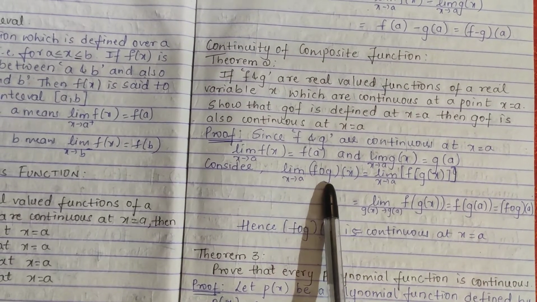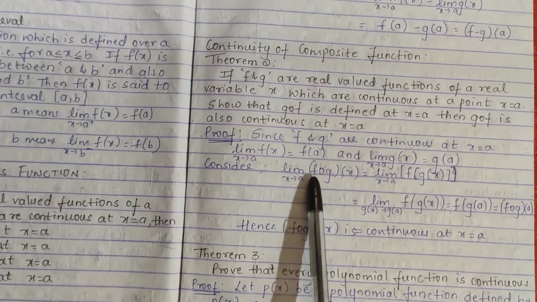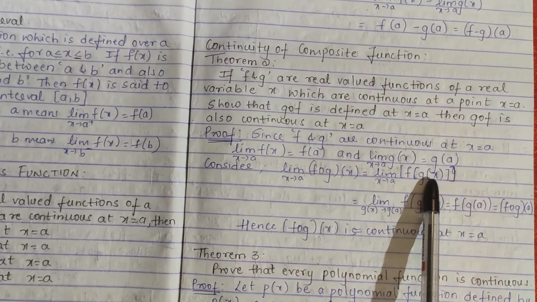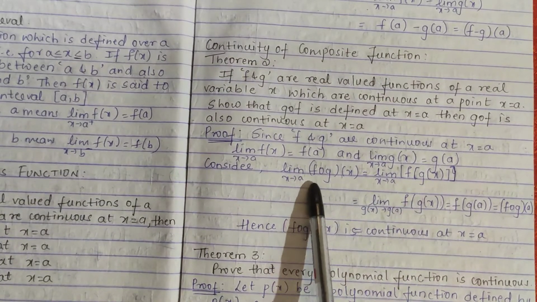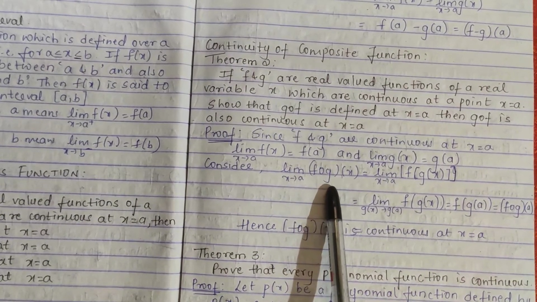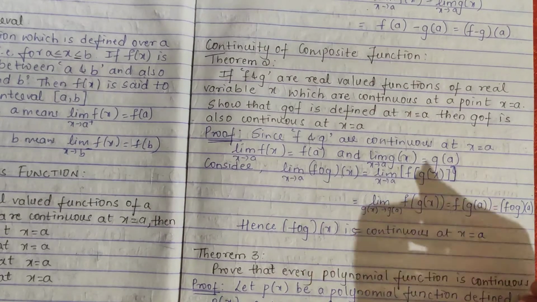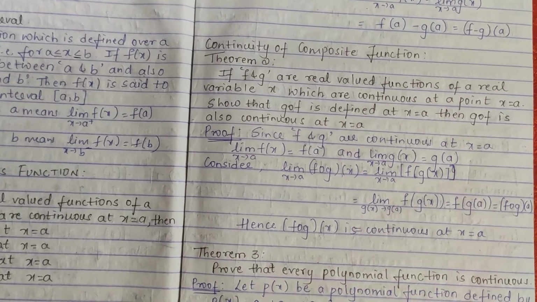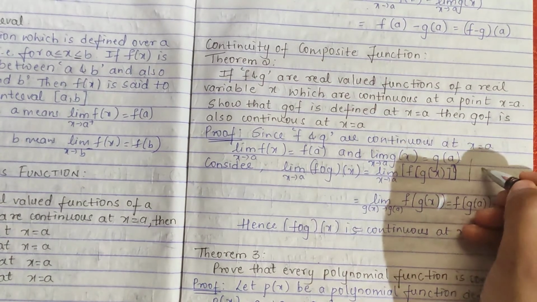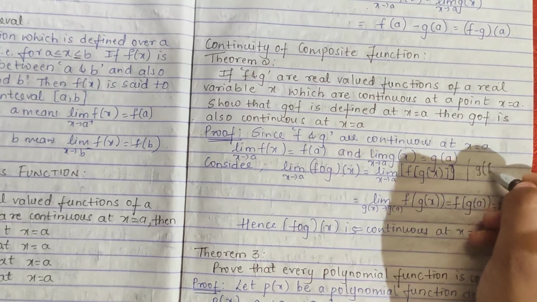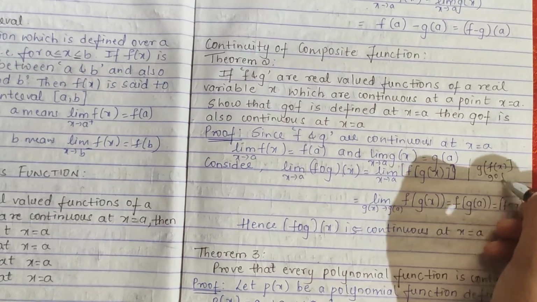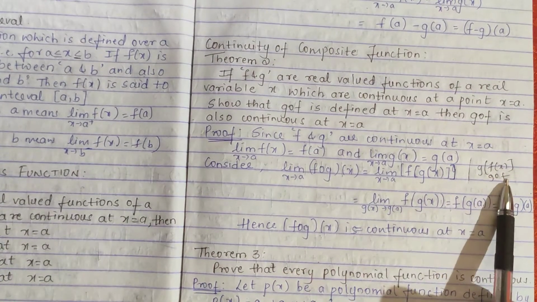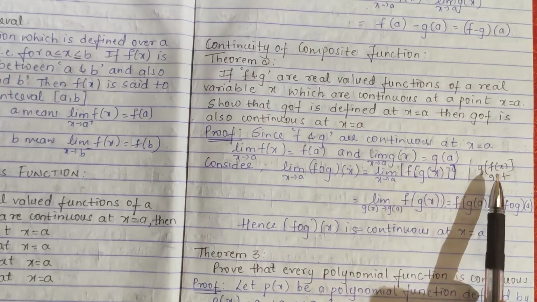Just the composition part, when you have it like this, you should take f as common and inside will be g of x. So first g of x you apply, it is like that. If it is g composition of f, you would have written it as g of f of x. It's just simple, just composition. This you have to remember. If it is f composition g, you should write like this. If it is g composition of f, it is like this. No need to go into detail.